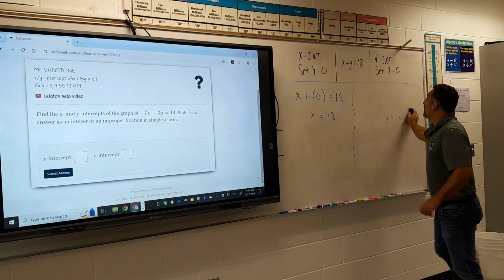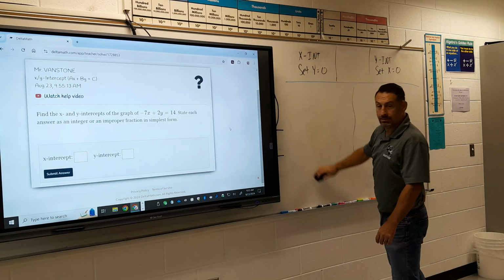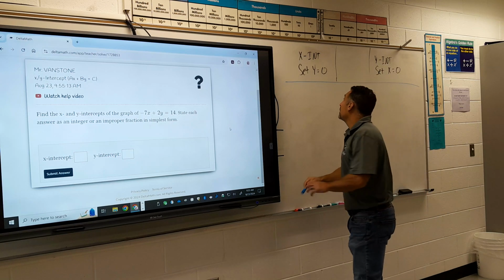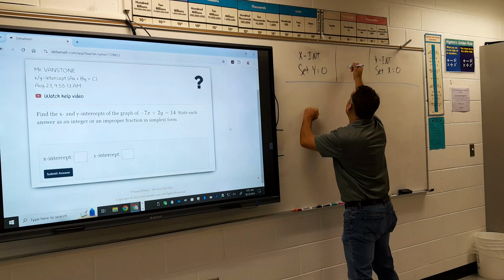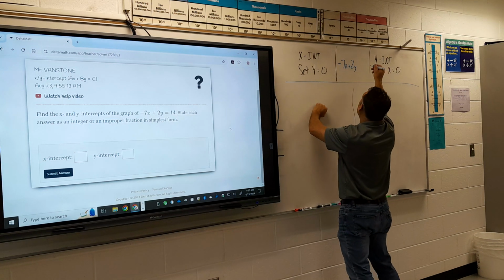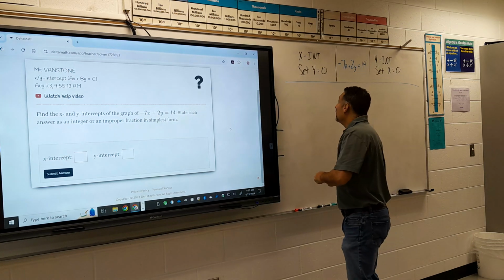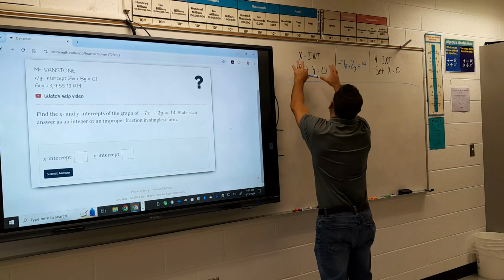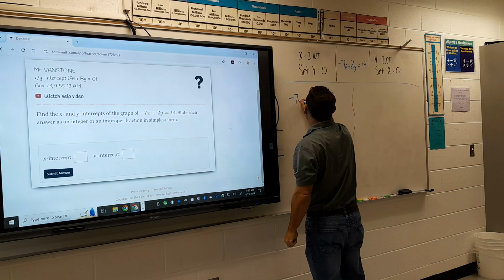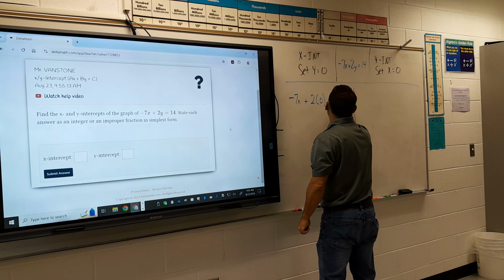Yeah. Okay. So we got to change our equation. Go ahead and set this all up again. This time our equation is negative 7x plus 2y equals 14. In this one it says set the y equal to 0. So to show that, we're going to have negative 7x plus 2 with a 0 there, and then 14.